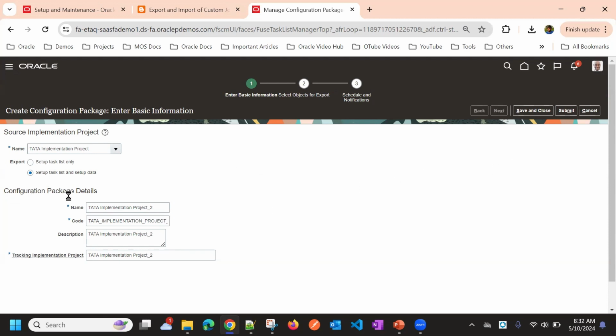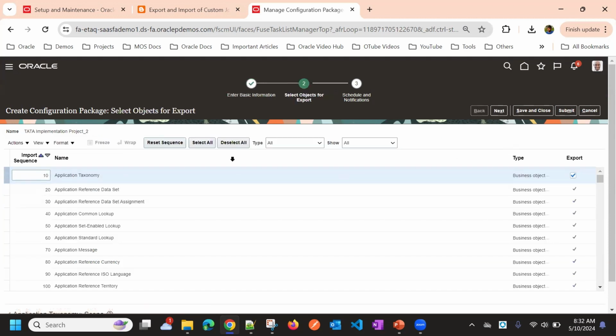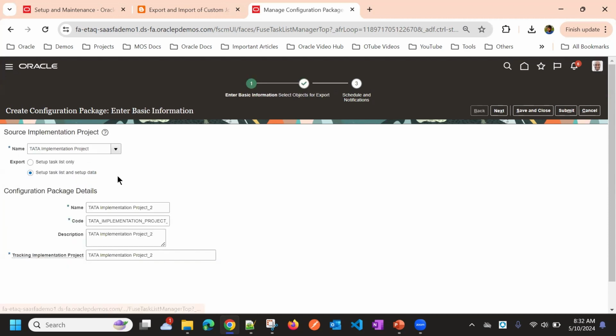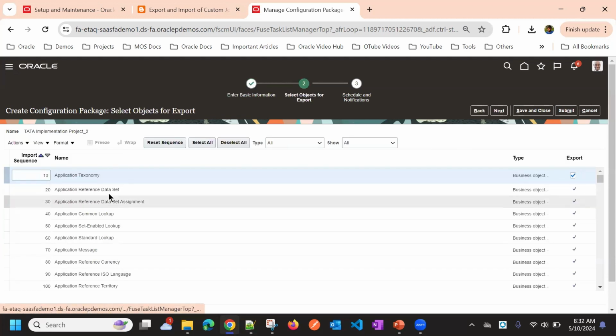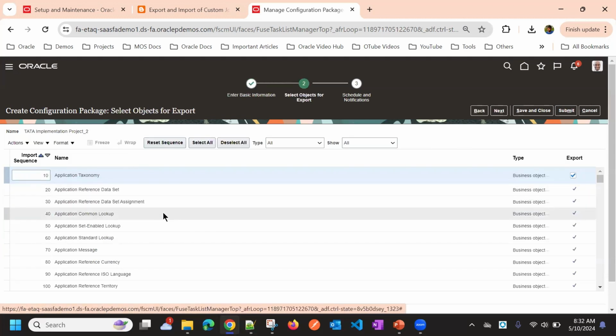Then click next. Here you have the options: setup task list only, or setup task list and data. If you want the data, you can choose the second option, and that is the default one. You will get the task list.